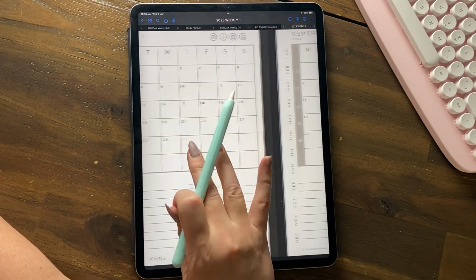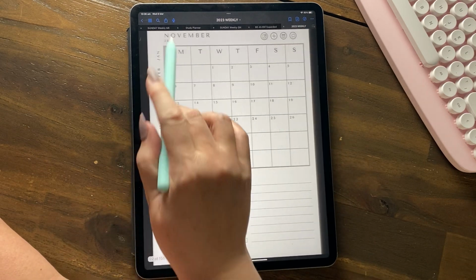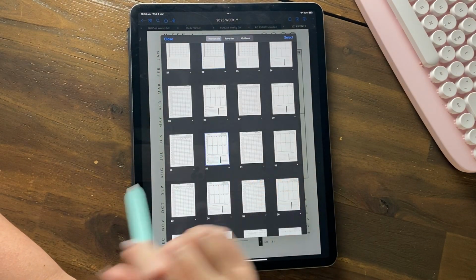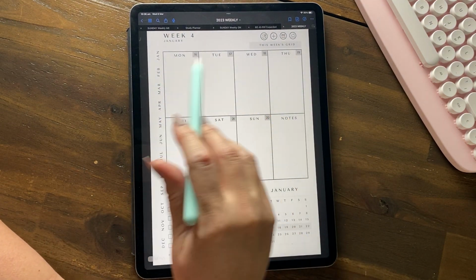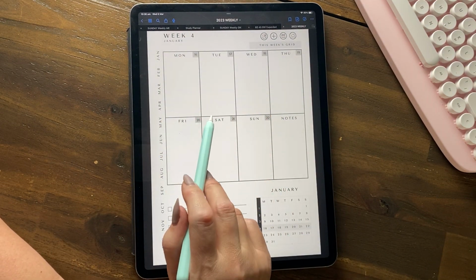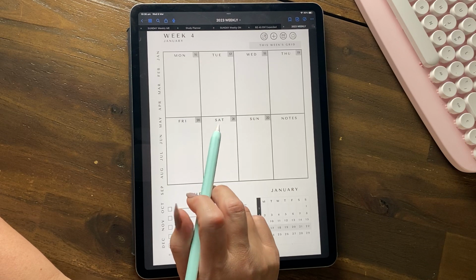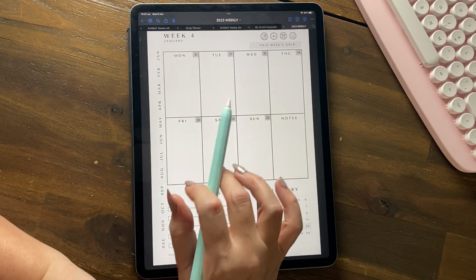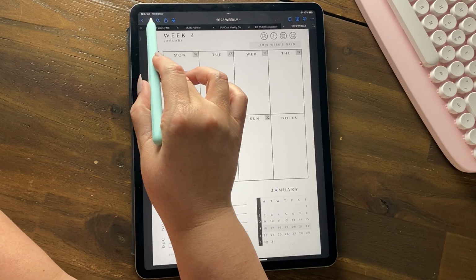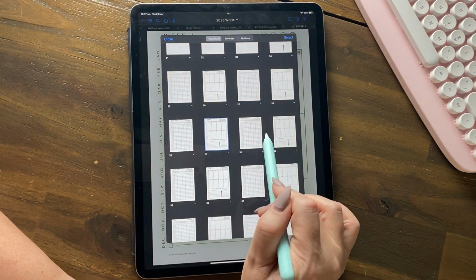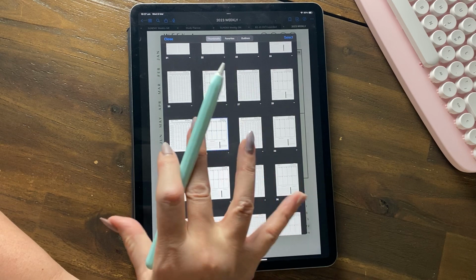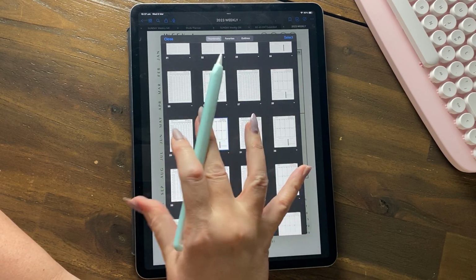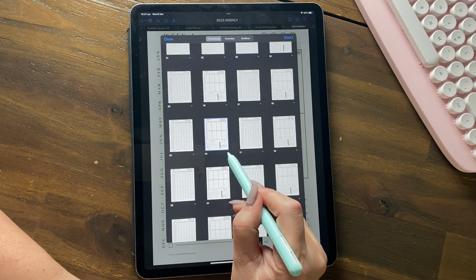But yes, let's just say we're in the week view and you think, oh my gosh, I need that in my study planner or in my child's homework. Easy fix. Come here, duplicate it, because the original page needs to stay in this hyperlinked PDF planner.